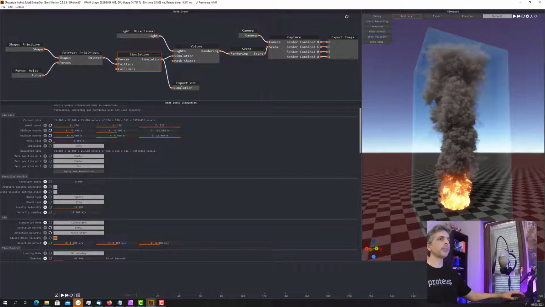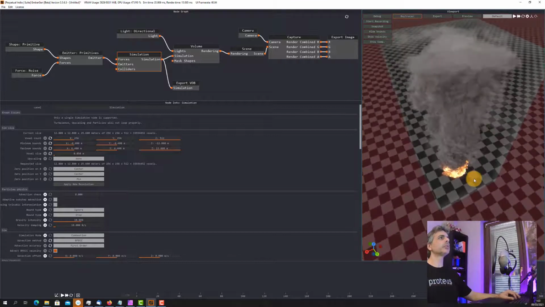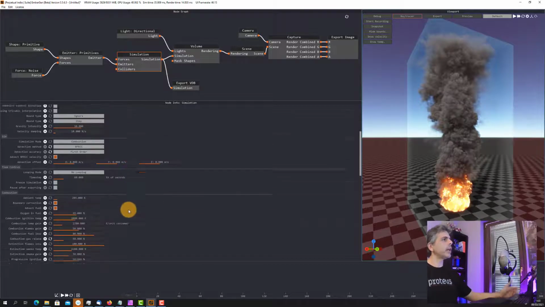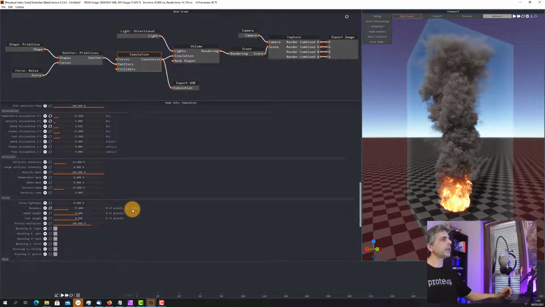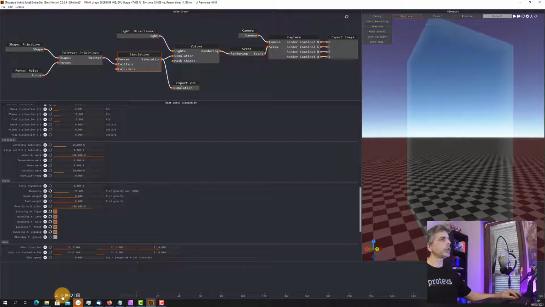Okay, let's stop. So the idea is to see, okay, you see that the quality is really high. Here we have the cutting, that's normal. By the way, we have the possibility to say that we like to have the blocking. So you see that we have the blocking over the minus and plus over each axis. In this way, we'll have collision between the smoke and the volume bounds. So let's say that we like to stop all over. Just the ground is not stopped because I think we have a little bit of intersection with the emitter.